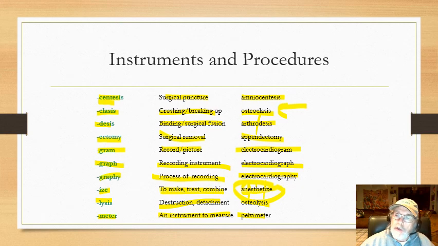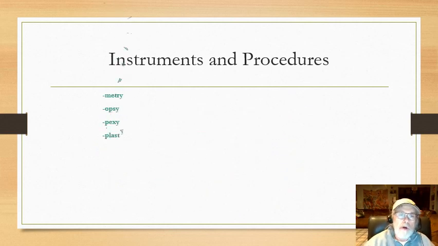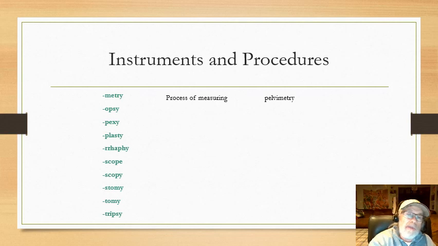Okay, so hopefully all these little medical things are helping you understand the words a little bit better. We got more though. Oh my gosh, more. Metry. Basically, again, the process of measuring is called metry. So the pelvimetry would be that? They use a pelvimeter for pelvimetry. Piece of cake.